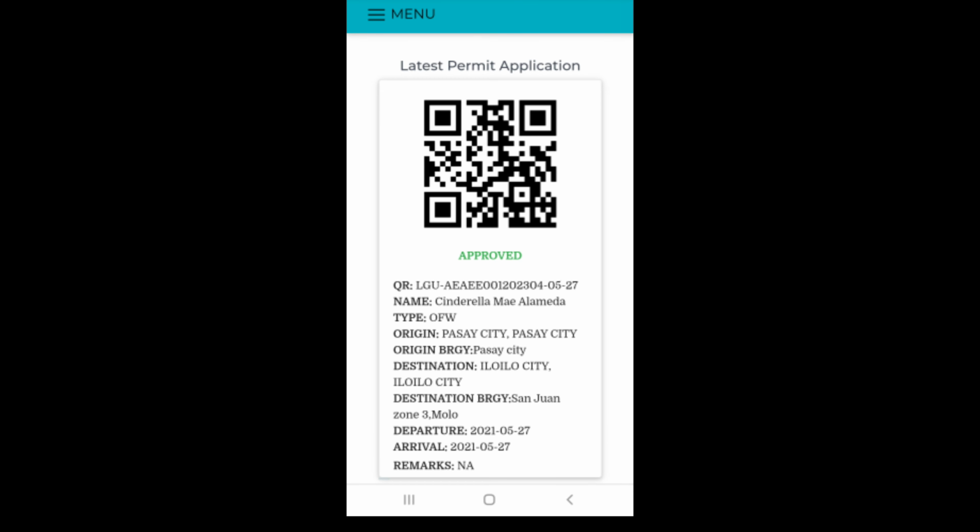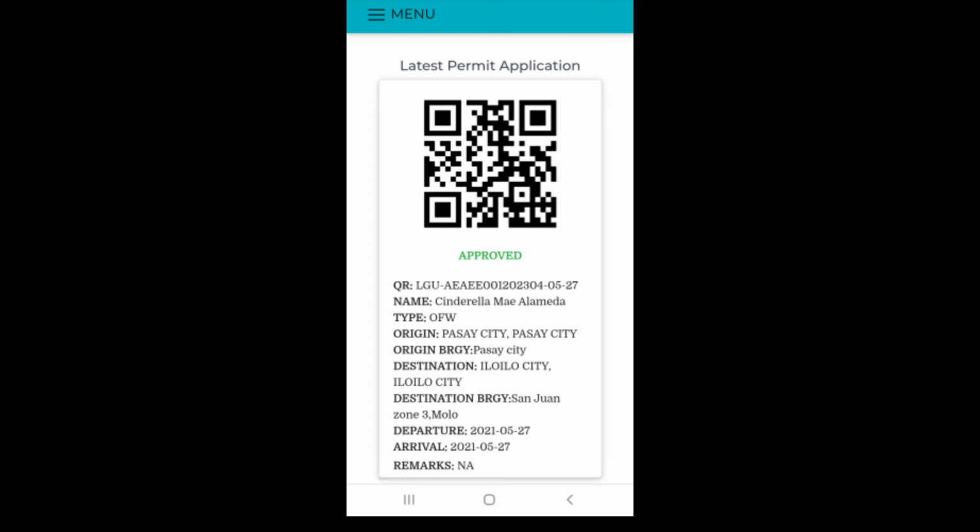So, once na-pass na natin yung mga requirements, maghihintay lang tayo ng 5 to 10 minutes bago ma-receive yung approval natin na kagaya nito. And then, we will screenshot. For example, may lumabas sa inyo na kulay yellow na pending. Ibig sabihin, chine-check pa nung mga LGU personnel kung tama ba yung mga pinasa mo na papers. Kasi kung mali, magsesend sa'yo, mag-appear sa'yo dito is rejected.